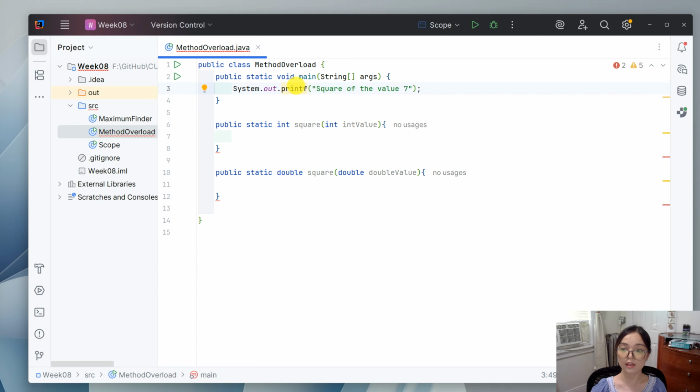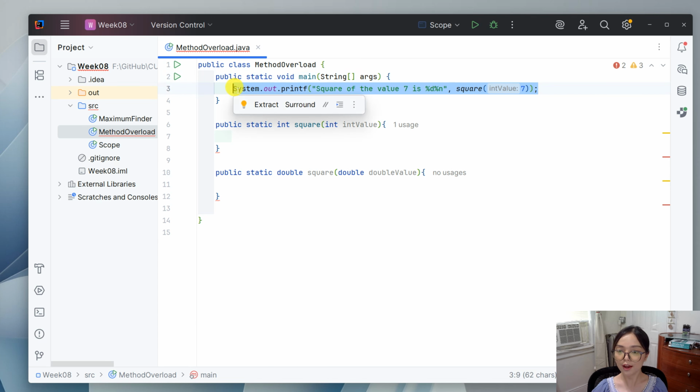We call the int square first. Here is the call to square. It will indicate that we are going to pass an integer value. So if we put 7 here, it will automatically detect that it is an integer value.